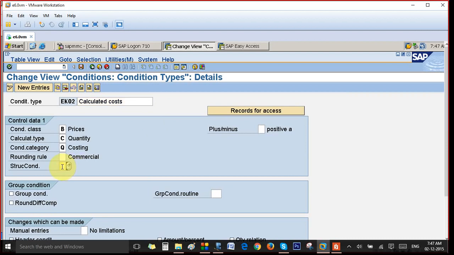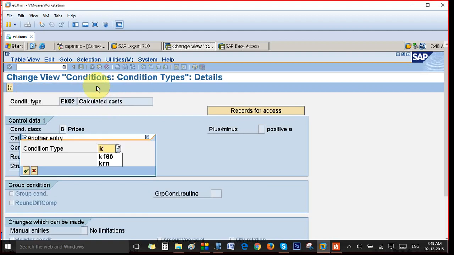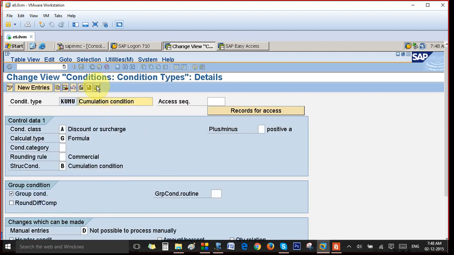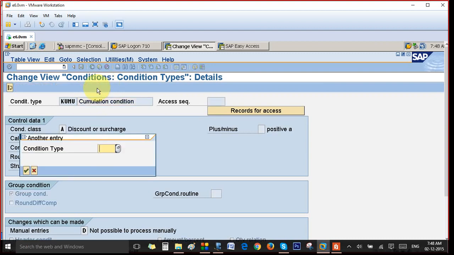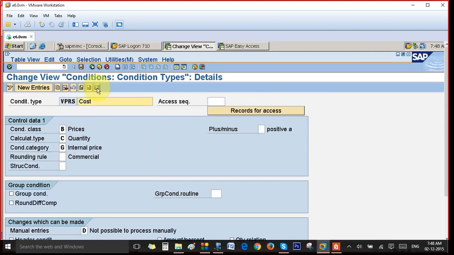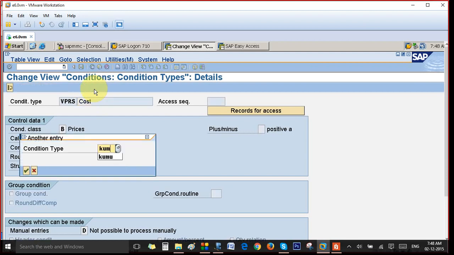This field we maintain only for one condition type, the BOM condition type. Structure condition type is KUMU. You see here, structure condition. You can open it for any other condition like VPRS, no other condition type will have this maintained. Only for KUMU it would be there.